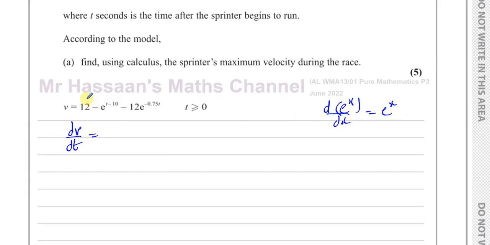So the 12 becomes 0, of course, because that's just a constant. But this will be negative e to the power of t minus 10. And then we check to see when we differentiate what's inside the function, what do we get? Well, you differentiate t minus 10 with respect to t. We get 1, so that will stay as it is.